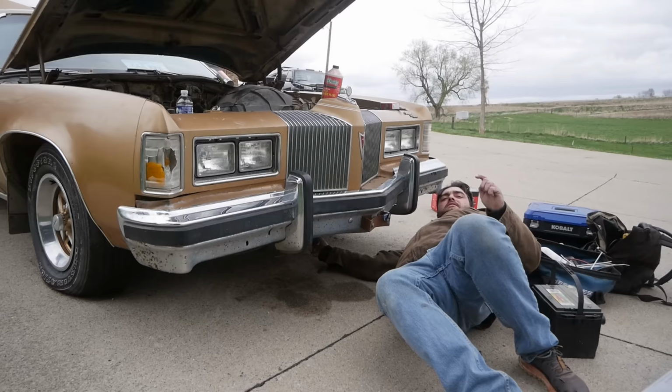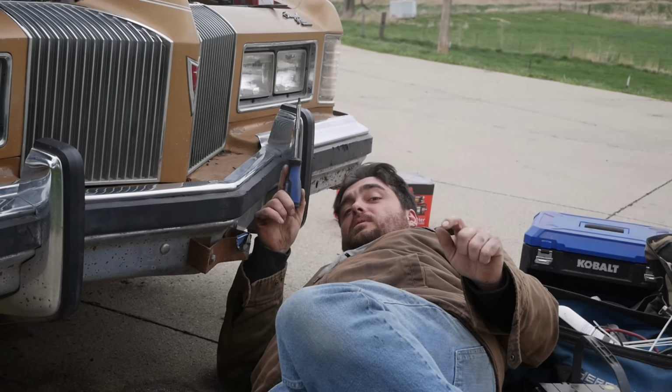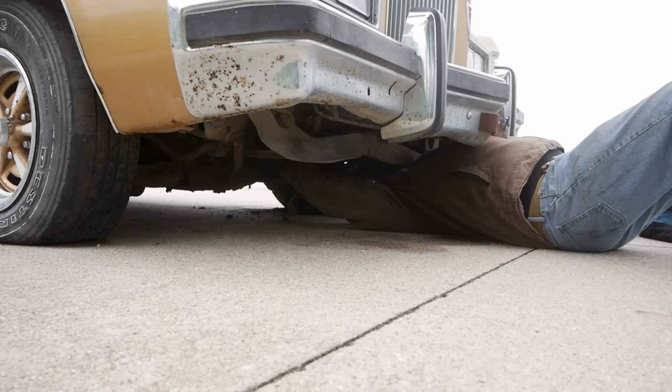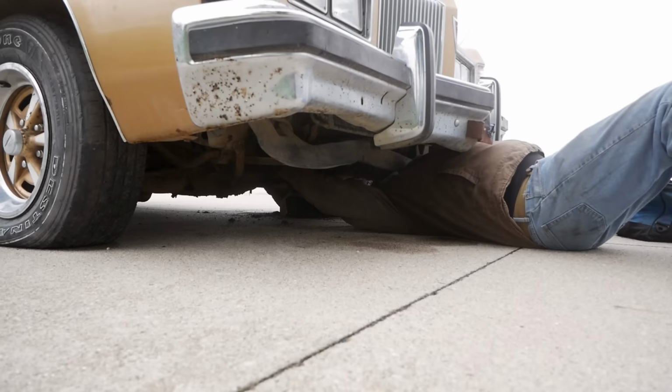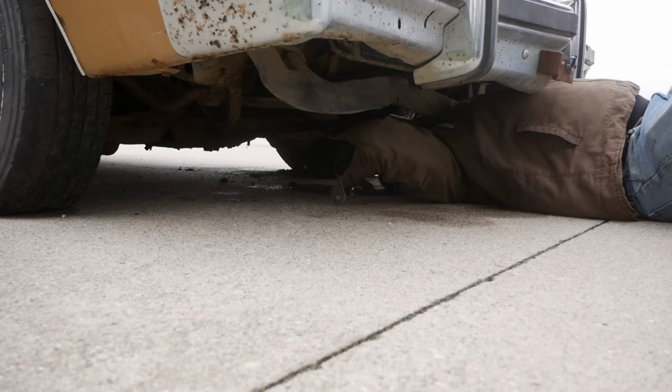Now I've got to be quick. I have to disconnect the fuel tank line from the fuel pump and quickly hook up the new line. But we're on a hill and it's got a lot of gas in it, so this is going to go great. Loosening, still loosening. Oh, this is going to suck. You're going to get it right down your arm. I know. Ah, my eyes. I will now clamp this bolt into the hose with gasoline in my eyes.